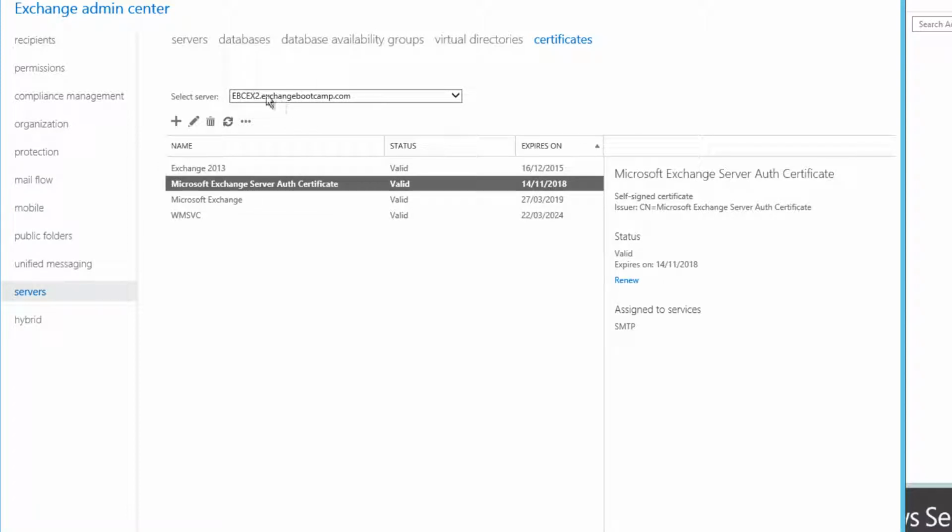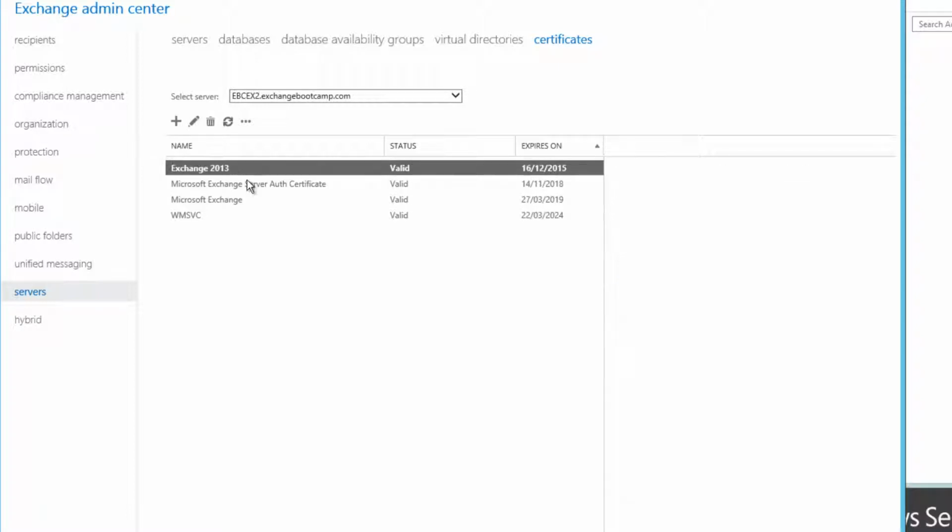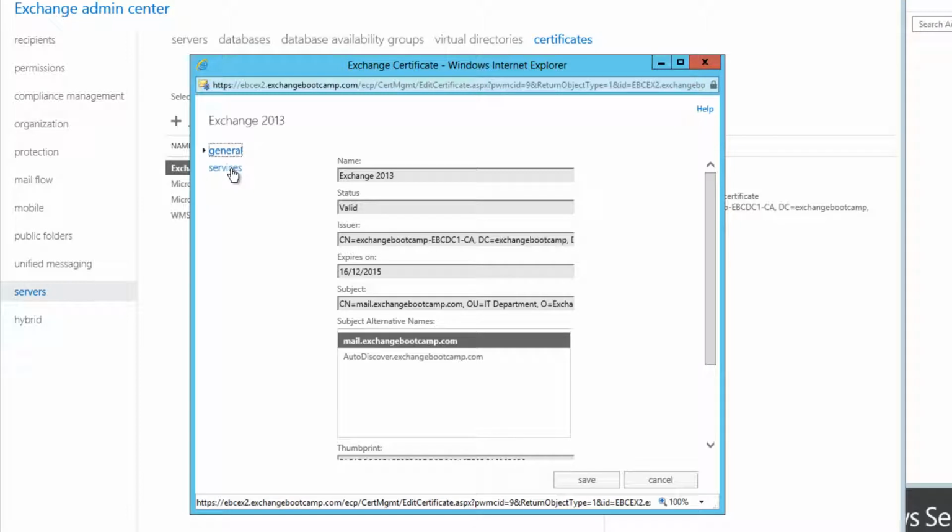Again, that would save you time during a large server deployment. That import was successful, and now looking at the second Exchange server, you can see that the imported certificate has appeared. The status is valid, but it is currently assigned to no services. So let's go ahead and click Edit.